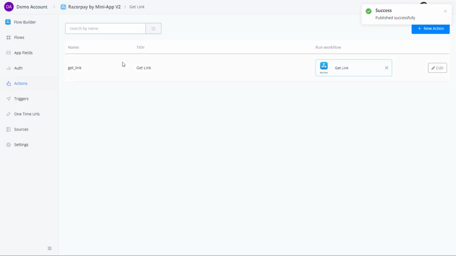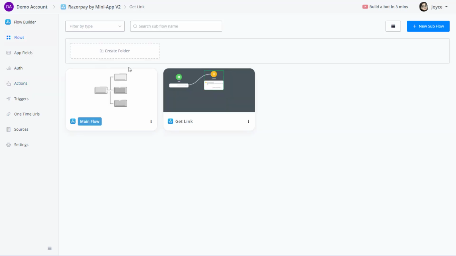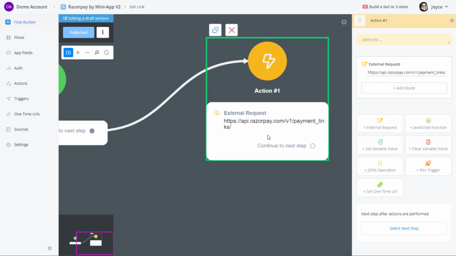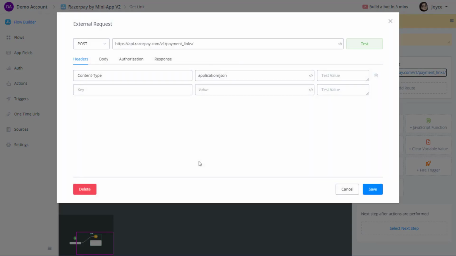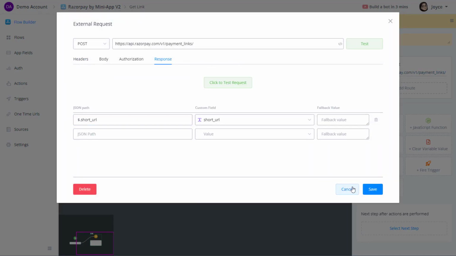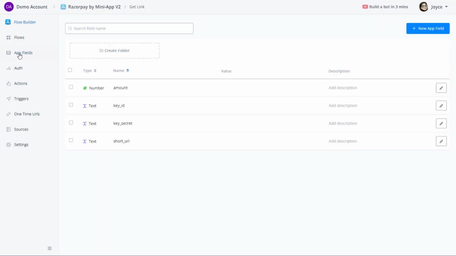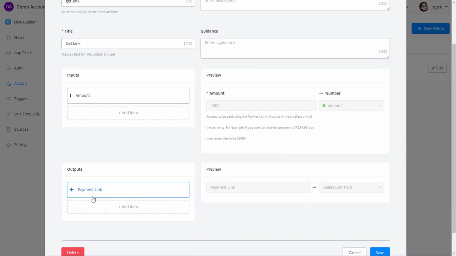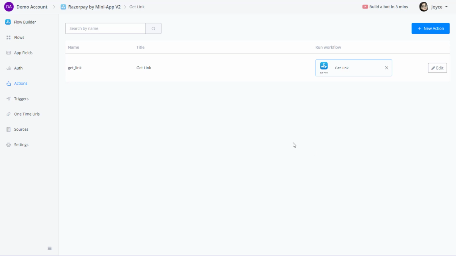When a user uses this action, the mini app will run this get link workflow, which means it will go to the workflow, run the external request and get the short URL. Now the short URL is already saved in the app fields, and the app fields is specified as the output. So the user can get the URL link from the output.